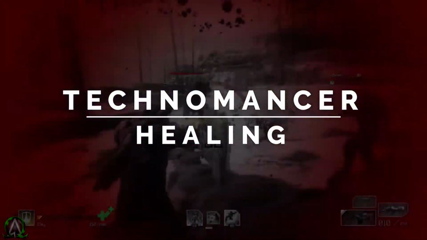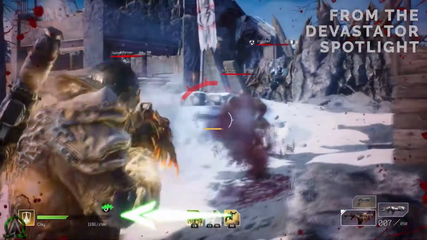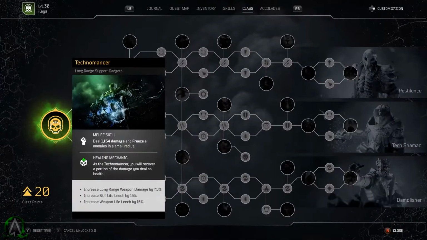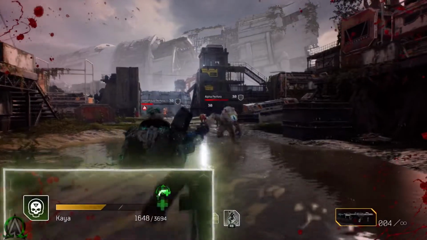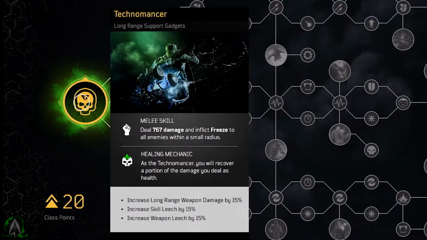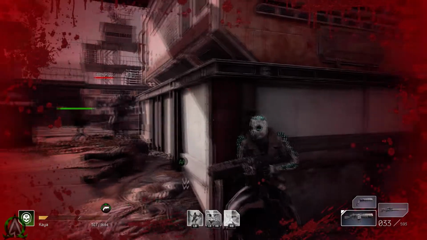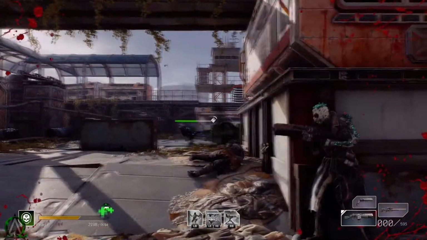Healing. As we've mentioned in the other class spotlights, the main way to regain health is not via potions or spells, but by playing aggressively. In the Technomancer's case, they recover a portion of the damage they deal to enemies as health. They're a true vampire leech. However, the Technomancer's class passives also increase their damage outputs for both long-range weapons and anomaly power, making sure that the Technomancer's healing passive stays on par with the other classes.